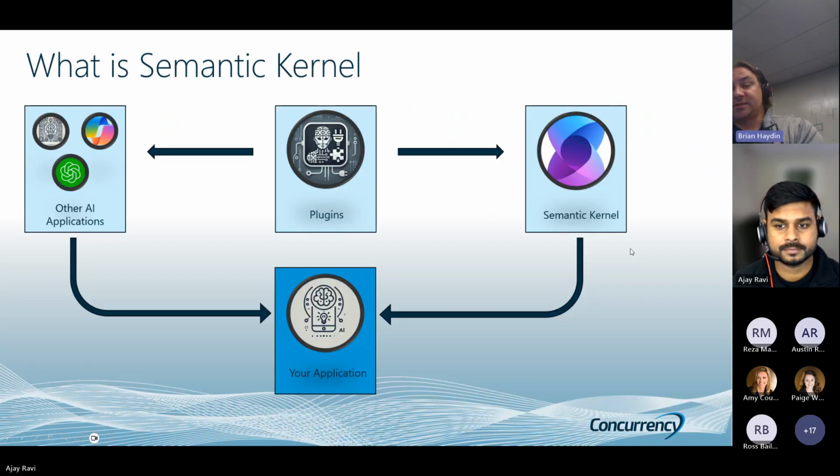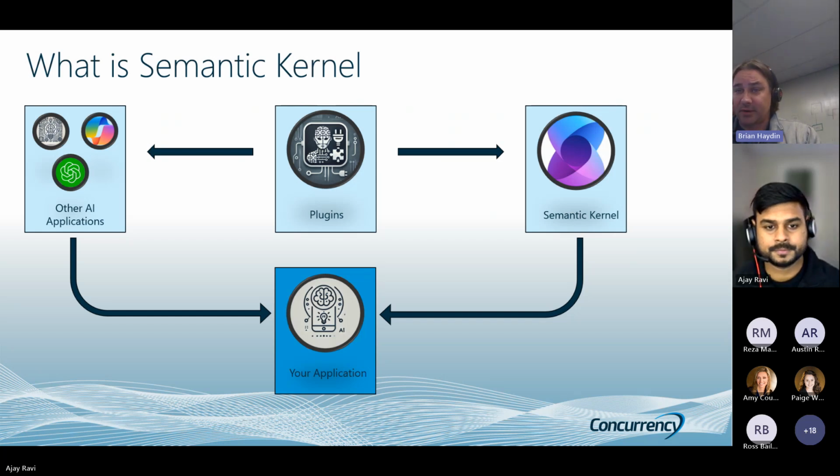So how this is actually used: it's basically a framework that you import into your application, like a library, if you want to think of it that way. And then as part of its planning activities, it's going to reach out to plugins. We'll get into some of what these definitions are, and other AI applications. I did mention that it supported multiple languages. It also can be used outside of the Microsoft ecosystem for other AI applications. So it would work with Grok or Google's, any of the other general models as well.